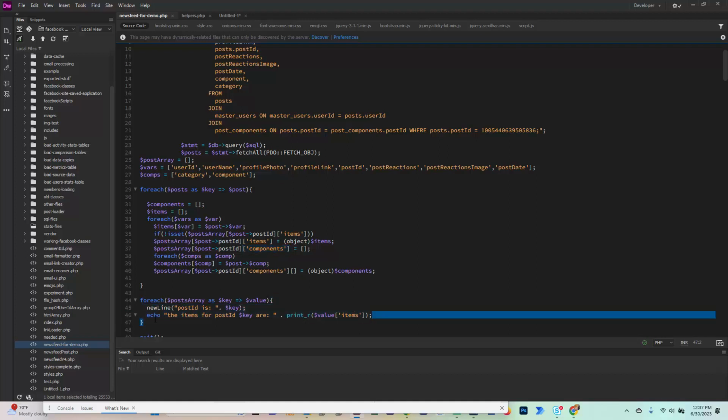What we're going to do now is loop through the items, instead of printing them out like that.